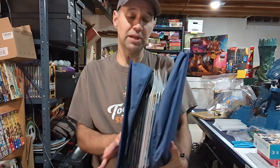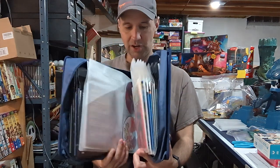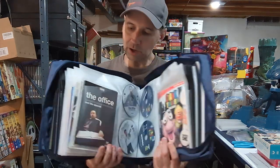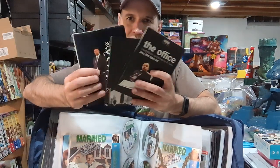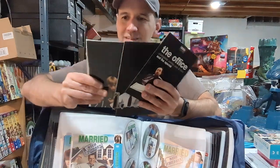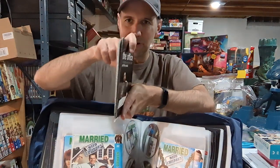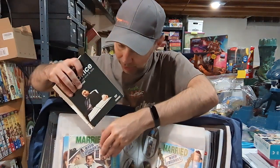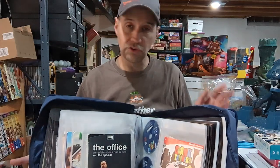None of the sleeves ripped or anything, and that's great — you don't want them to. I pushed them to the limit. You can see this thing is pretty thick; it wasn't like that when I got it — that's all the stuff I put in there. I put in here entire box sets of things, and there are like three layers of cardboard. There are layers and layers of cardboard case that I cut up and put in here, flattened out.